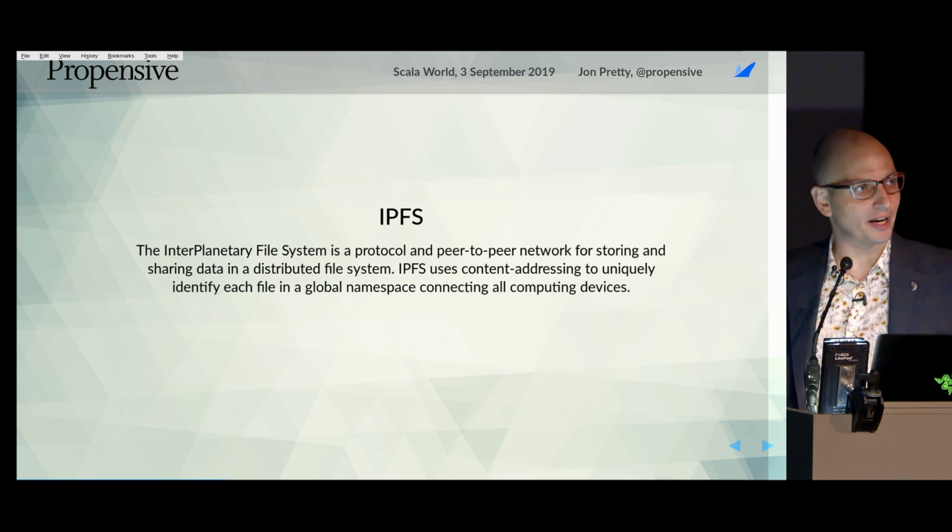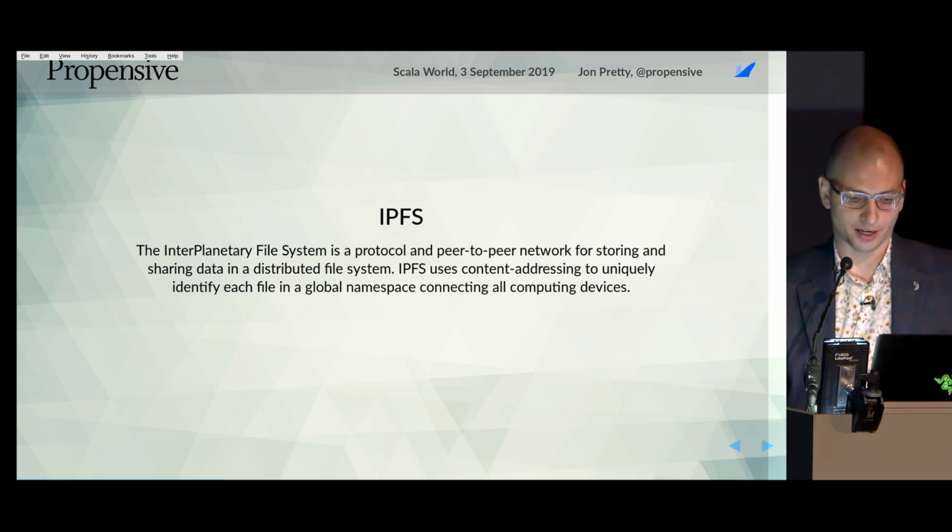We get a very nice way of quickly distributing builds. All I have to do is give the data to IPFS, I get a hash back, and I can share that hash with somebody else. And Fury will allow us to do that automatically. It'll be integrated. You won't have to interact with IPFS directly.